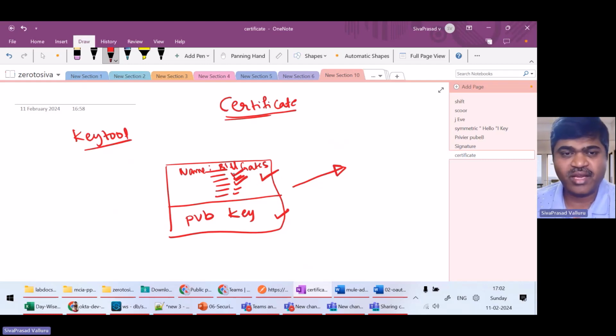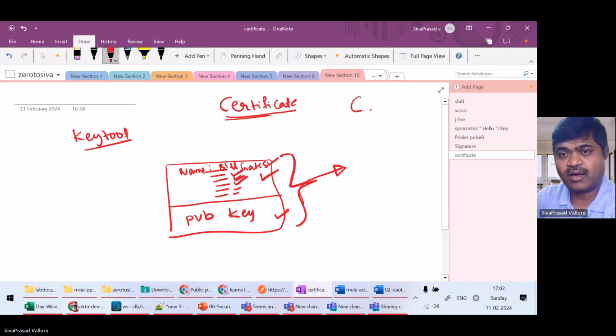It is a fake certificate, right? My name is not really Bill Gates. So somebody should be able to identify whether the data present here is correct or not. So normally, whenever I want a trusted certificate, I will give all my data to a certifying authority, or CA, and ask them to sign my certificate.